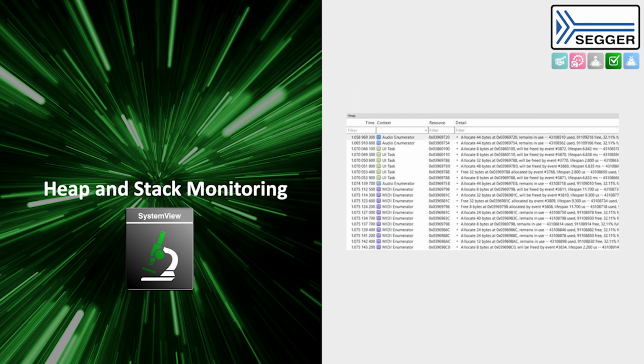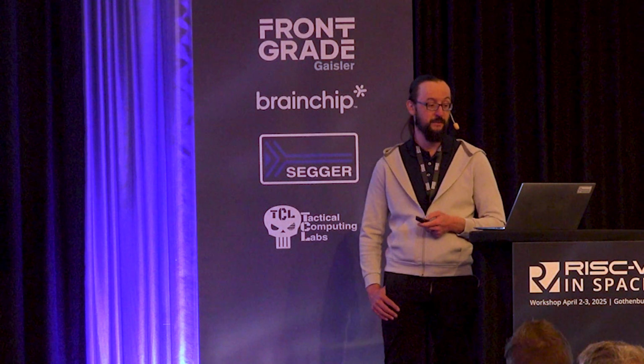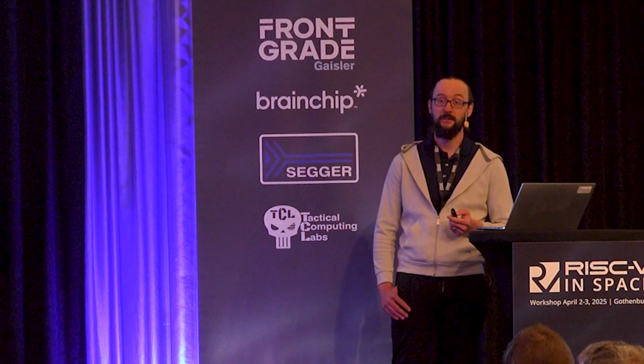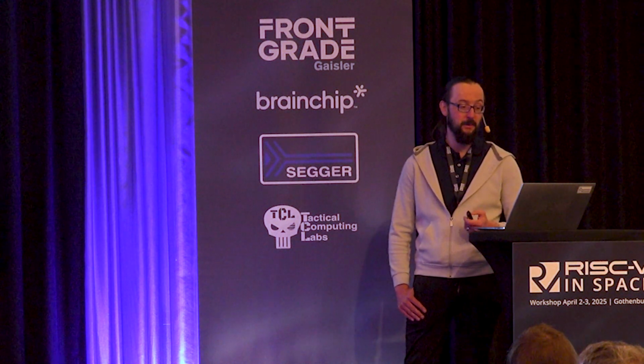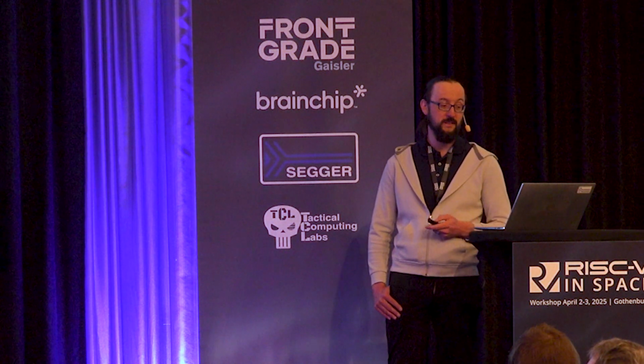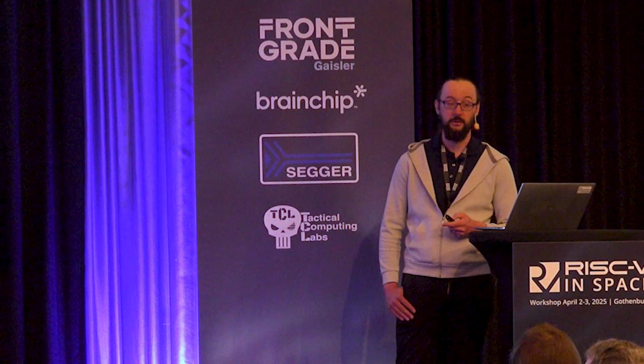Checking runtime memory usage is usually also not an easy operation with a debugger. And SystemView features heap and stack monitoring, which makes this simple. For each task, the stack usage can be recorded over time, which helps to get a better estimate of how much stack a system actually needs. And we can also instrument a heap implementation to visualize and analyze dynamic memory use.